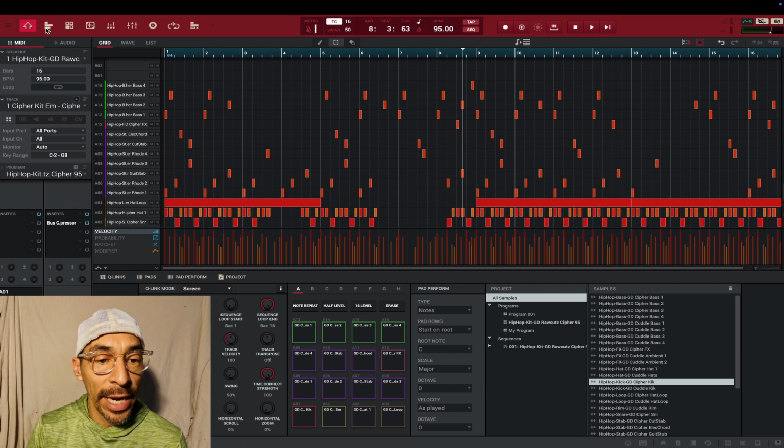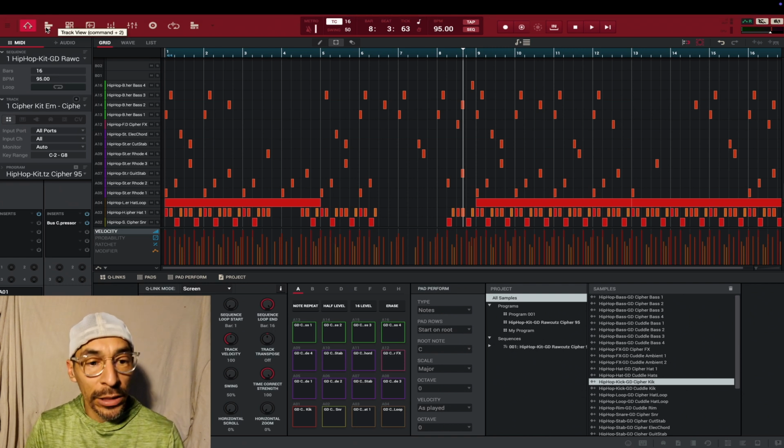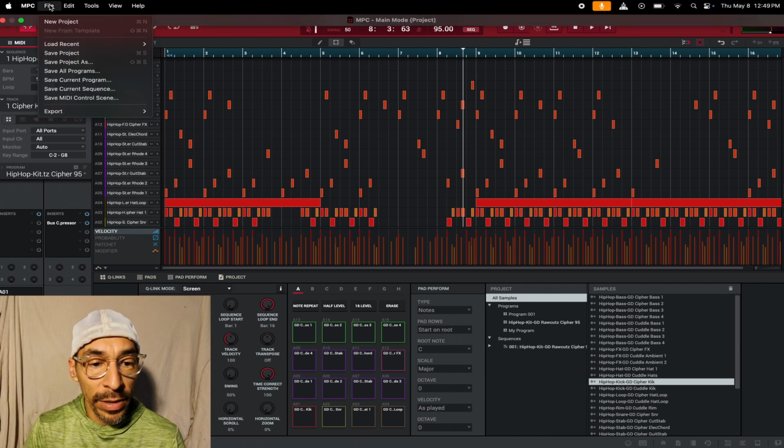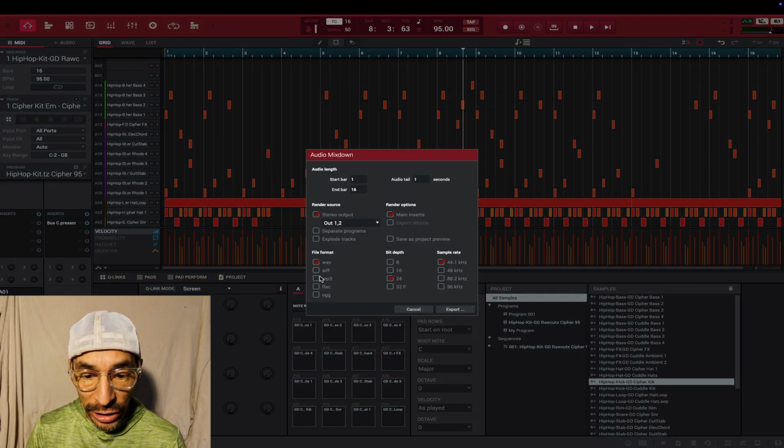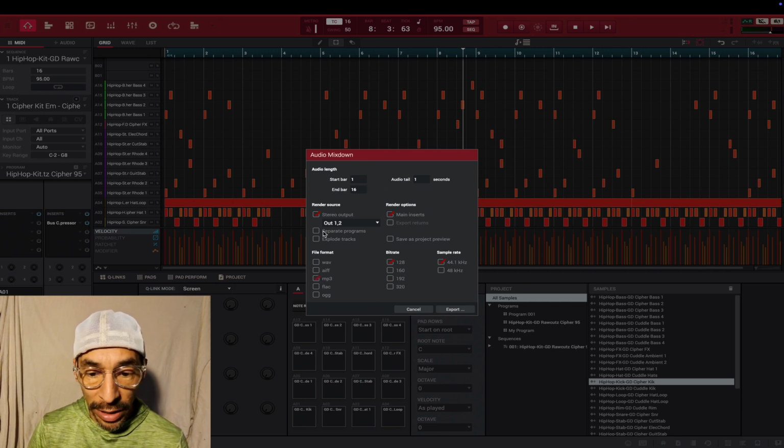So let's go ahead and go back to our file here, okay? And now we're gonna go to, instead of these guys, our export, and then we're gonna go to export as an audio mixdown, and we're gonna change this guy to MP3. Okay, it's telling us you got 1 bar in, kind of like a little tail out, 16 bars, it's stereo, that all looks good. Actually, let's make it a 320 bit rate. It's just a better bit rate, it sounds a little better. Okay, let's go ahead and go to export.